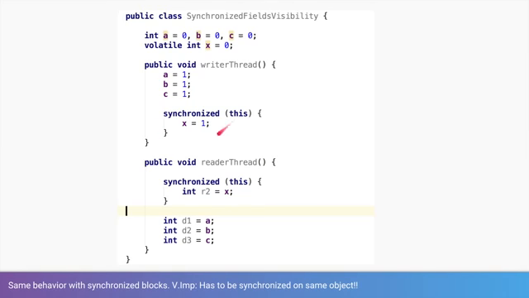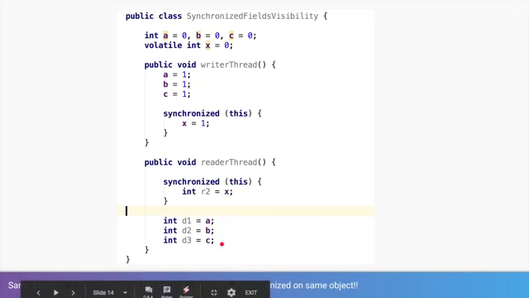So if we synchronize this operation to write, and when we synchronize this operation to read from x, there is also a rule in the Java memory model that it should have the updated value of x, and it also has the rule of happens before relationship. So all the values which were updated before synchronized have to be updated and visible after the reading of synchronized.